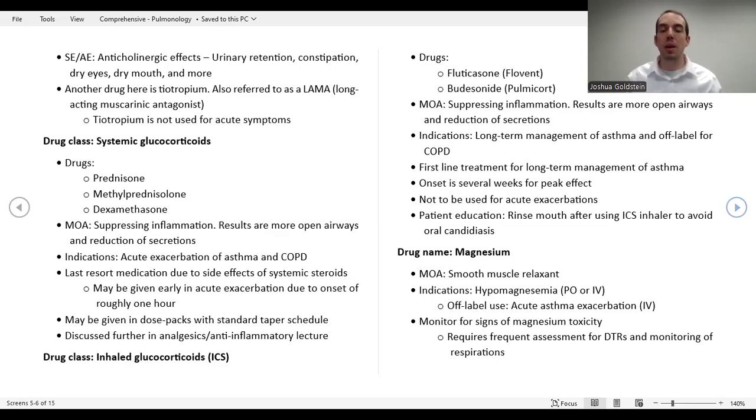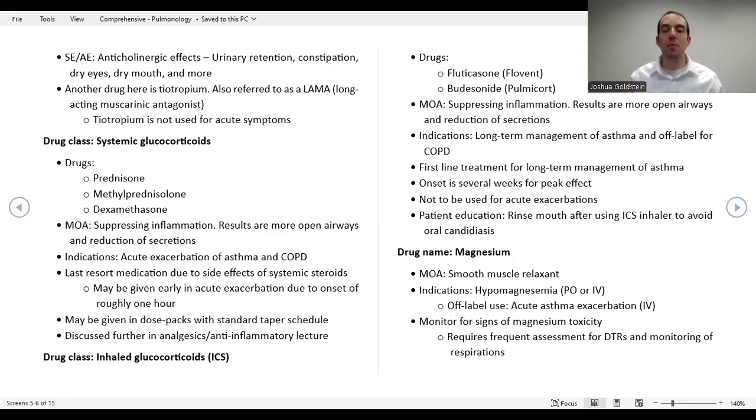We use this for long-term management. I need to be very clear. This is not for an acute asthma attack. It will do nothing for an acute asthma attack to take a dose of your inhaled steroid. Inhaled steroids take about 2 weeks to take effect, so it's not going to help an acute attack. But when we do have a patient who has chronic asthma and they're getting flare-ups more often than we like, this is an amazing drug, and it's a universal first-line drug in that case where a patient needs to go to a daily medication to reduce the amount of times they're having their asthma flare-ups.